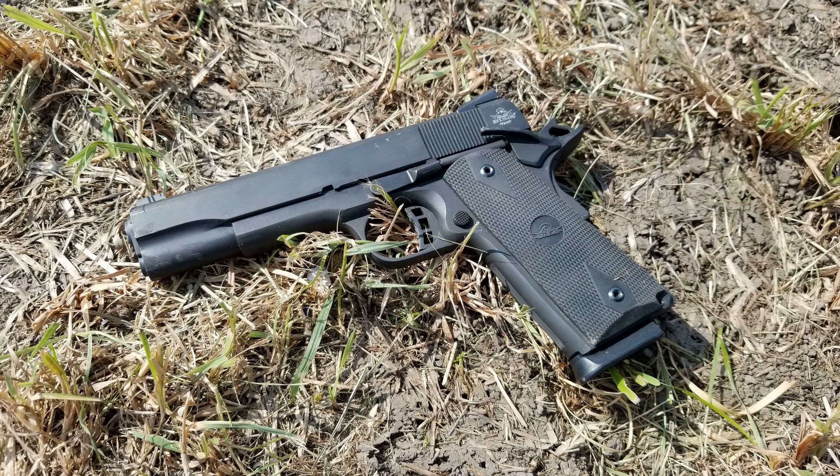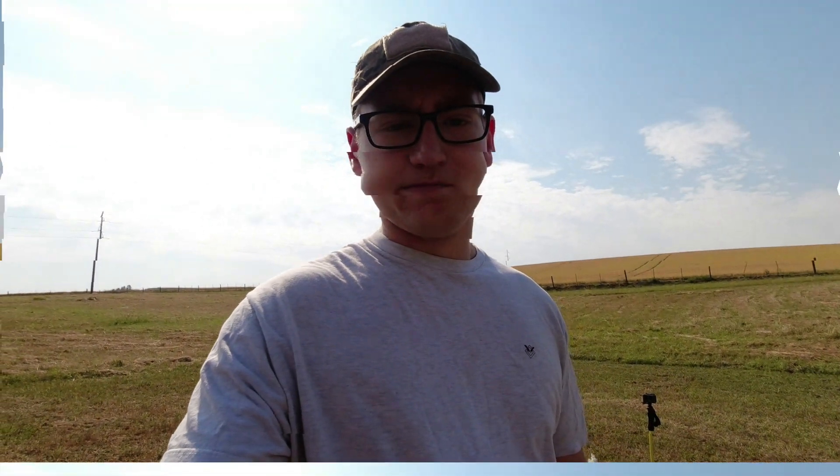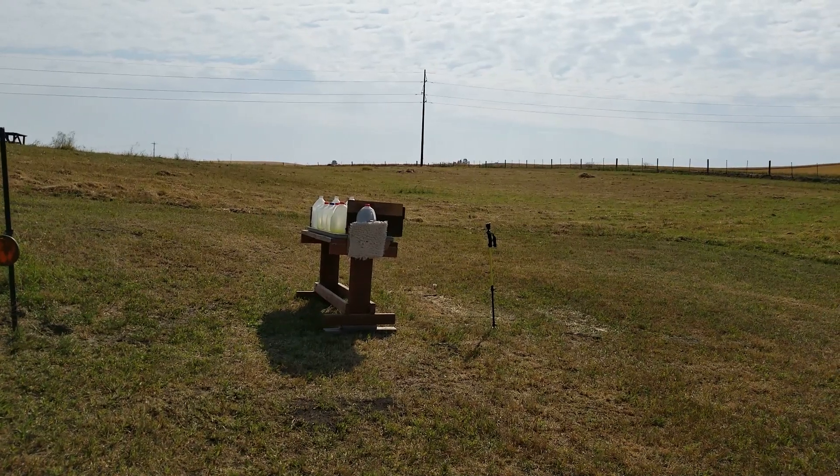These are some 255 grain hardcast plus P from Underwood. I've had a lot of requests for this, and just recently I did a poll asking what ammo you guys wanted me to test out next. Although I didn't give you guys a lot of time to prepare or even see it — I do apologize — we don't have a lot of time between realizing when we have an opportunity to film and actually filming it. It's usually fairly spur of the moment because of the weather. You guys did give me some nice responses and I appreciate that. It came down to this or the 220 grain hardcast from Buffalo Bore for the 10 millimeter, and this one went out.